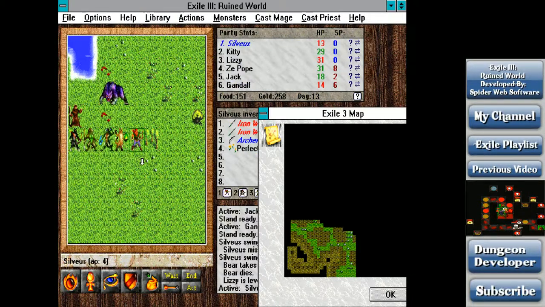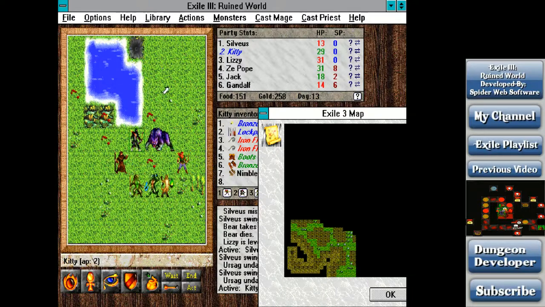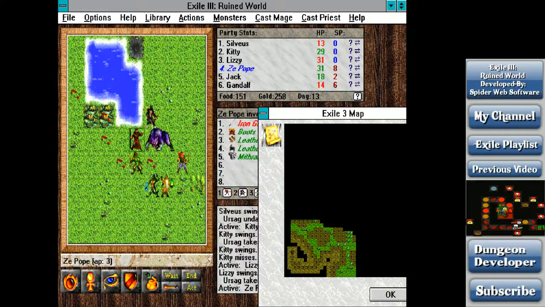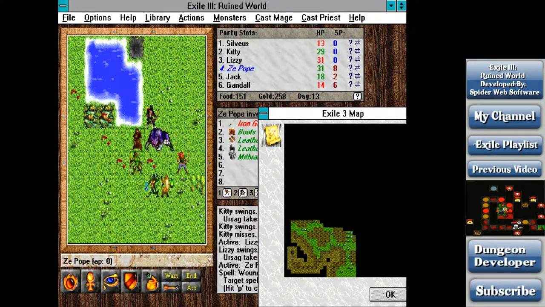Well, that bear was already pretty injured. Lizzie leveled up from that one. Way to go, Sylvius. Way to go. Actually, let's just cast a wound on it. Potentially, like, Sylvius and Gandalf could just die to it at this point.